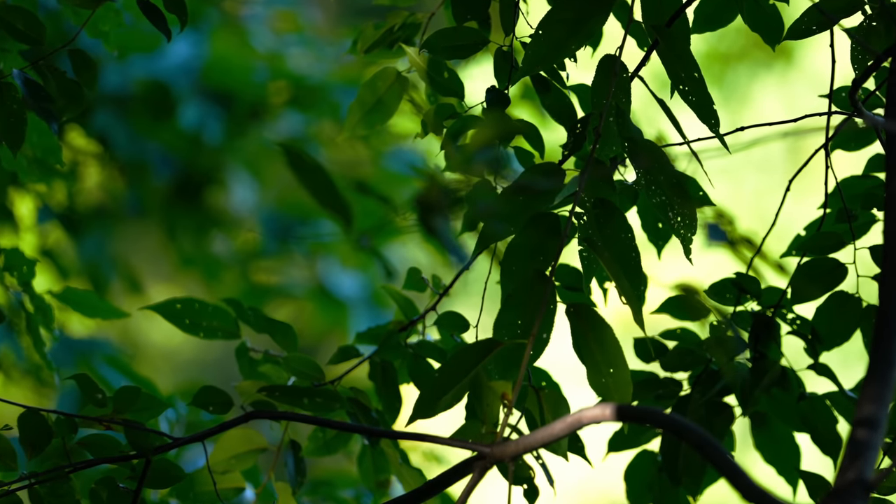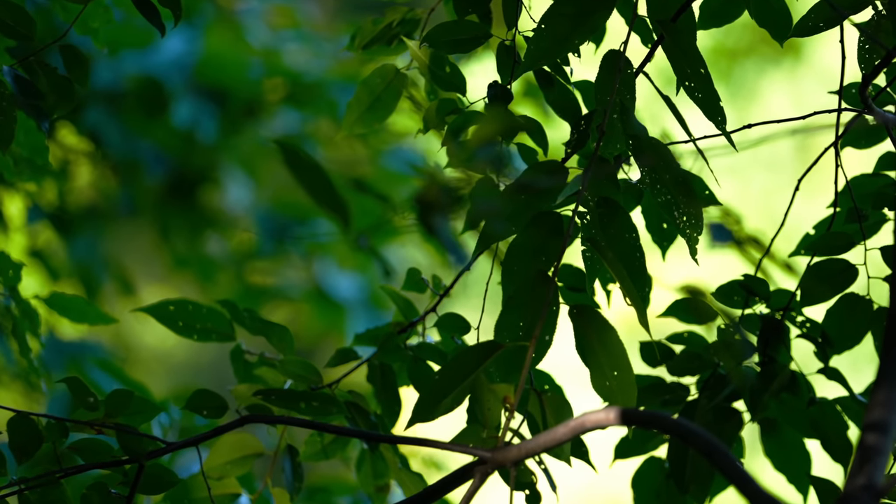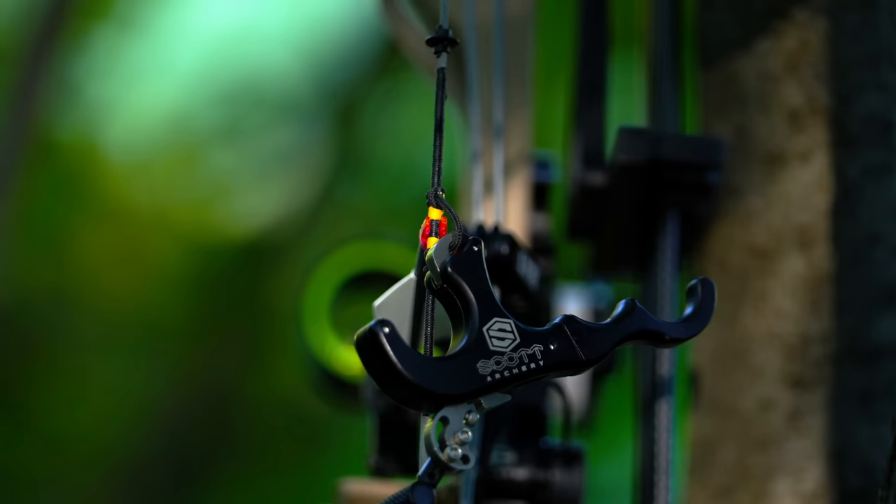Shellfeffer and I just got set up in the foundation field — this is where Rand and I were set up last night, except we were on the other side of the field in one of our blinds. The big cold front is actually hitting today; yesterday was pretty good but today's supposed to be the best day. We're back in here trying to get a shot at Future, crossing our fingers that he's going to do the same thing he did last night.